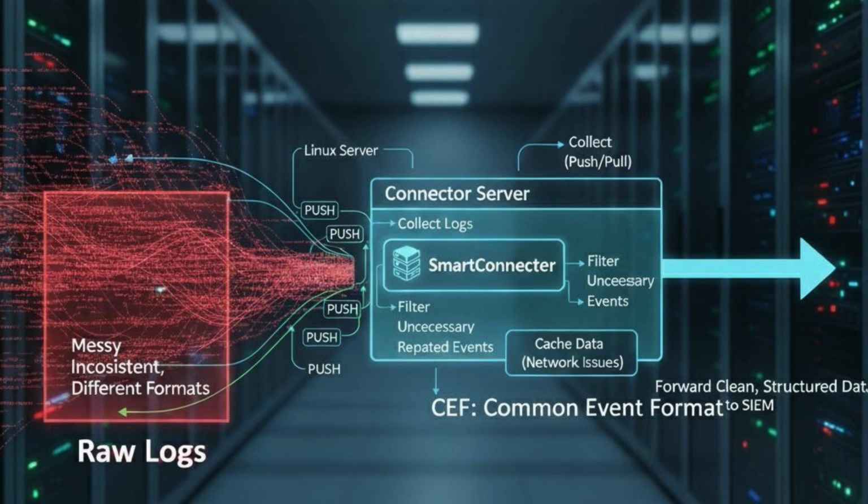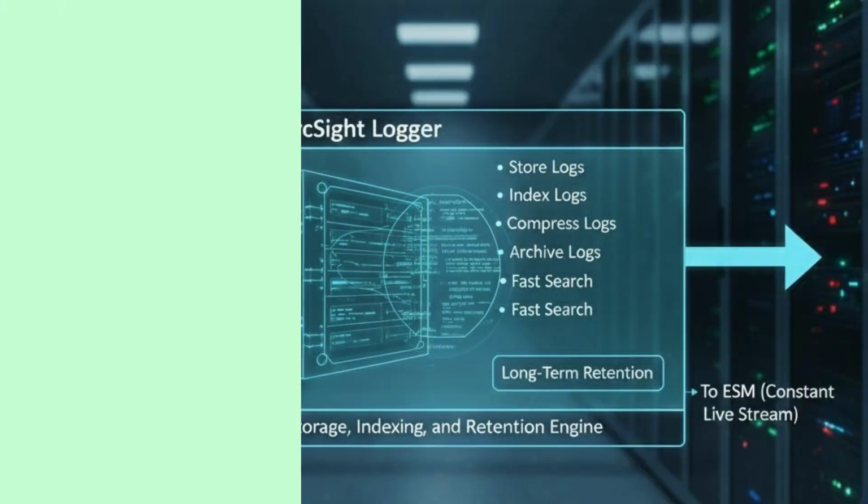You can think of smart connectors as log translators. They take logs in hundreds of different formats and convert them into one standard format known as CEF, the common event format. Once the logs are cleaned, parsed, normalized, and prepared, the connector forwards them to the next major component in the pipeline, ArcSight Logger.